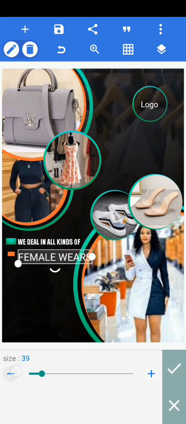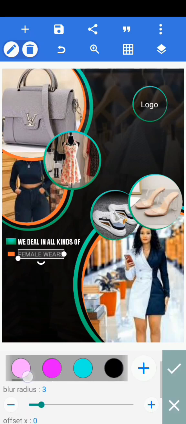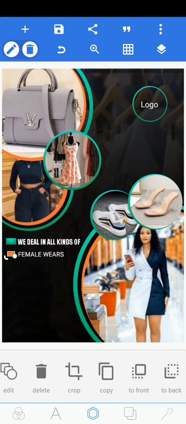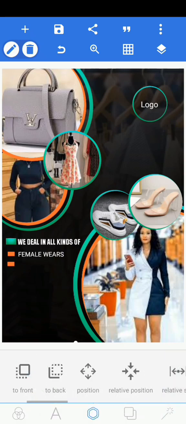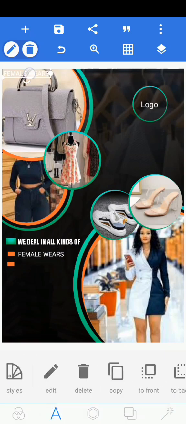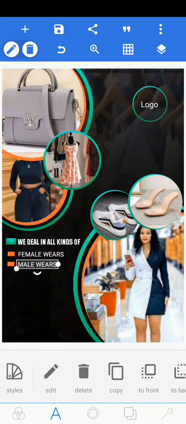We'll resize it to the size we want, and then we're going to make it a little bit bolder, let it stand out, because it's the main thing we're doing, so we want people to really see it. And then after that, we're going to just keep on putting the same thing. That means duplicating the orange box, and then putting the next item that we do, or the next item that is up for sale in the boutique.